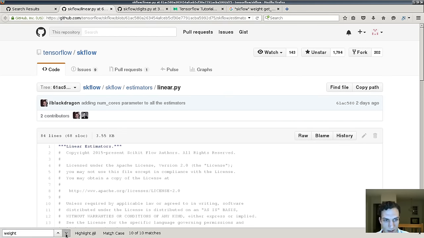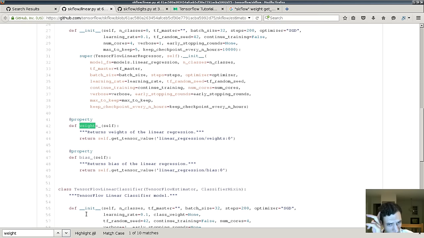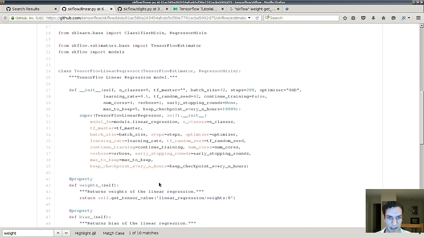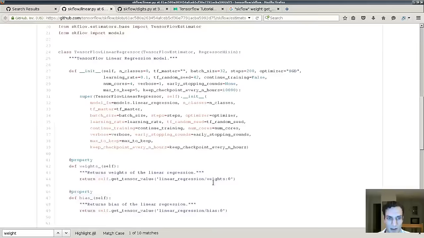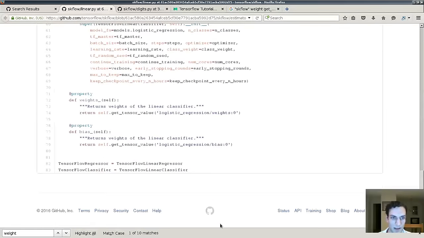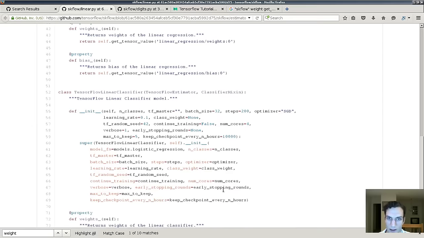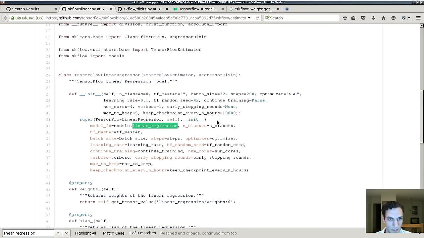Any weight? Alright, we got some matches here. Get tensor value. Hang on. This might be a winner here. And they say linear regression because linear regression is presumably defined somewhere else in here. Models.linear regression.